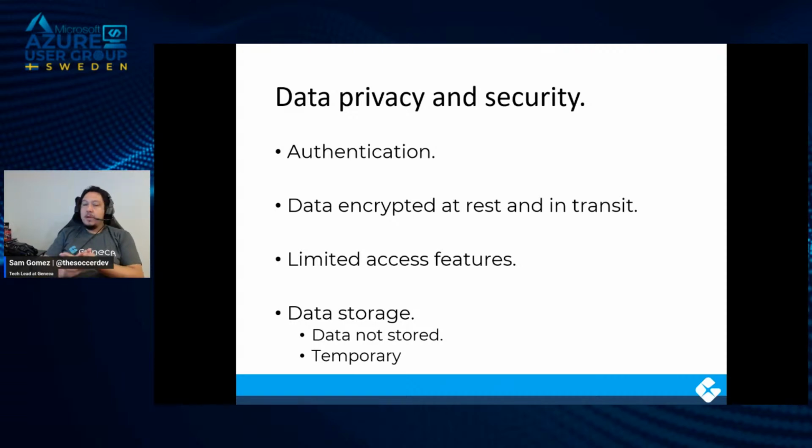All right, so we'll talk a little bit about data privacy and security, just because when you're using some of these APIs, if you're using images, for example, you might be worried about what happens to those images, or if you're using text and there might be some confidential information in those documents. So what happens with that data? What happens with that input? What happens to the output?